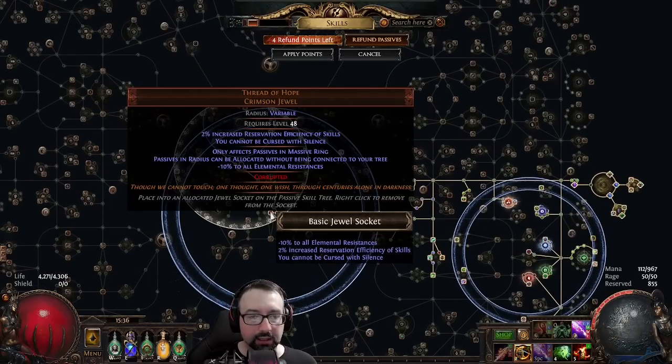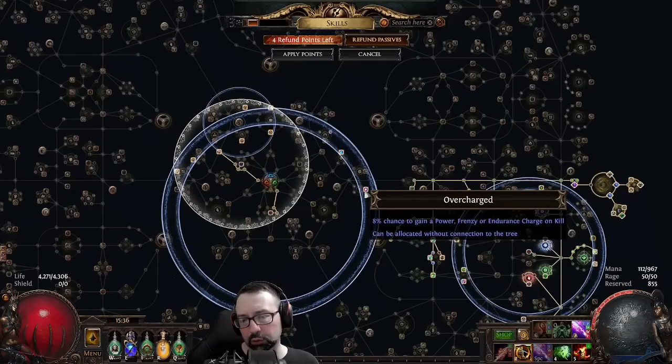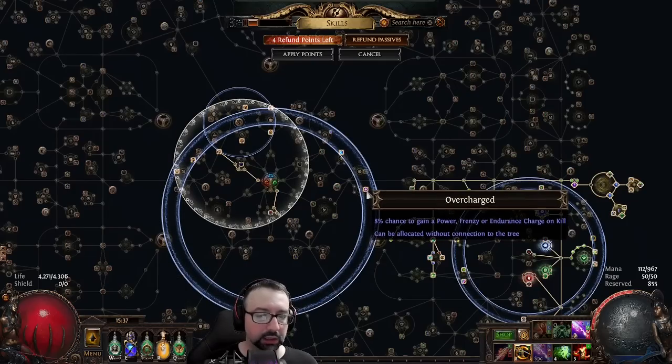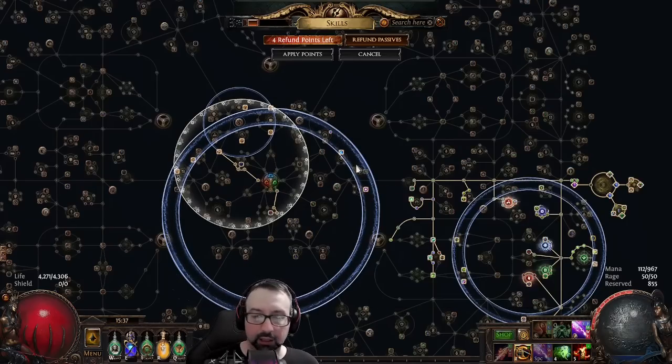We're going to go down here to take this massive Thread of Hope to get 1, 2, 3, 4, 5 passives out of it. Not huge value, but in my opinion, Overcharge is worth at least 2 passive points in there because I'm getting both power and endurance charge on there. Not super reliable, at just 8% chance to gain one of the 3 charges, unless you're doing juice content and killing really fast, then it is super reliable. So Overcharge is legit for the kind of maps that I'm running.